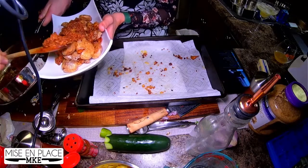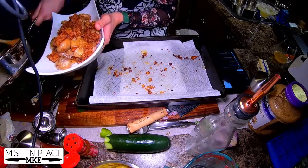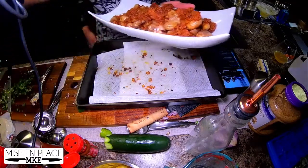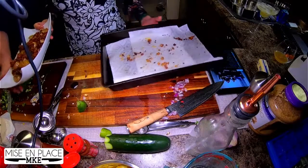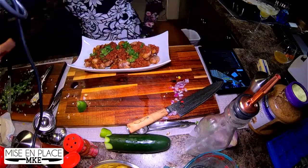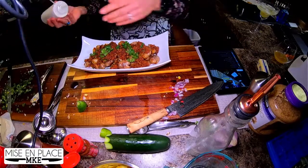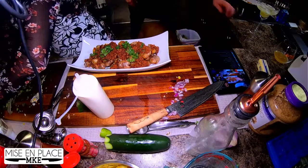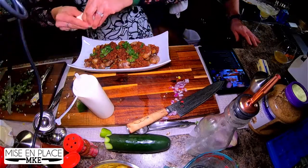Go one more scoop. You see the potato? Awesome. No, that's my hand. There we go. All right, so we got chorizo, and then we're going to do some queso fresco. You want to do some queso? I don't know what barley's eating, but... Potato. Oh, potato. Oh, okay. We're going to do potato. The food of our people.